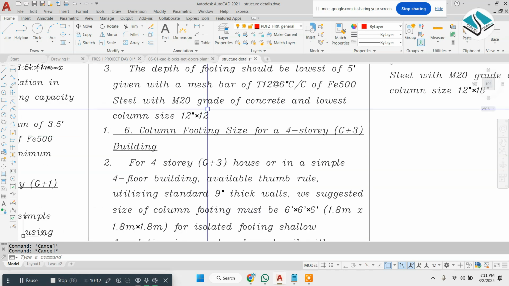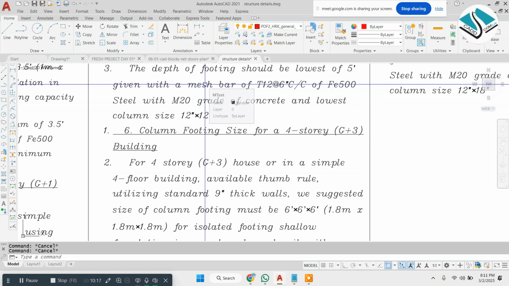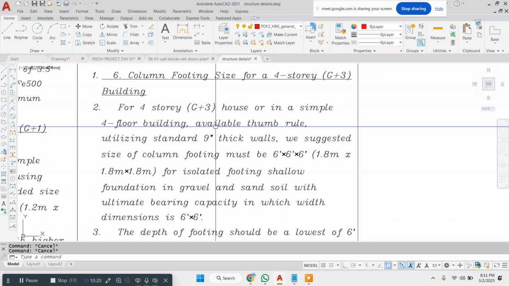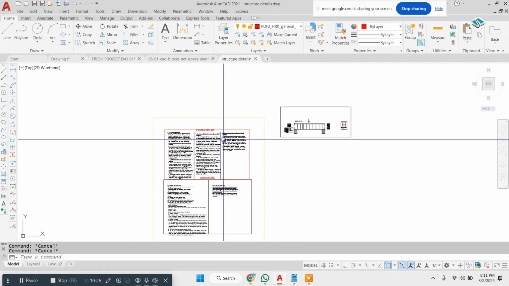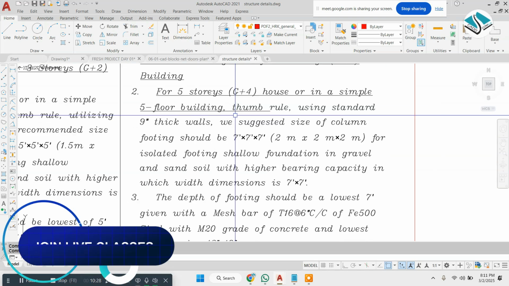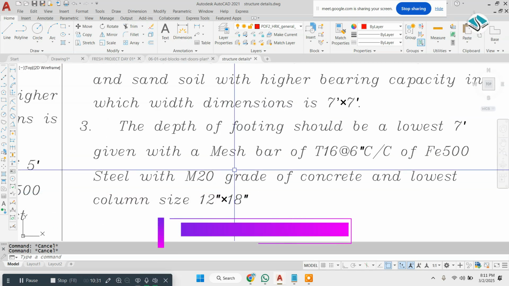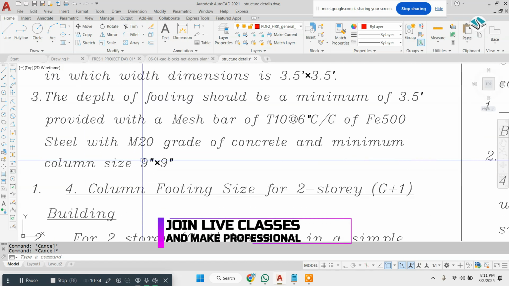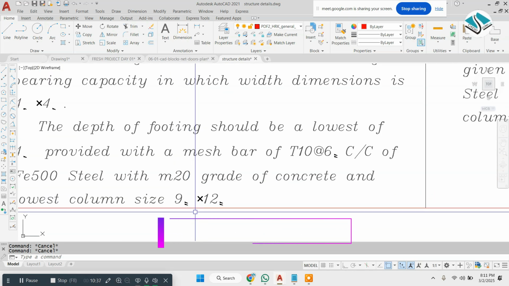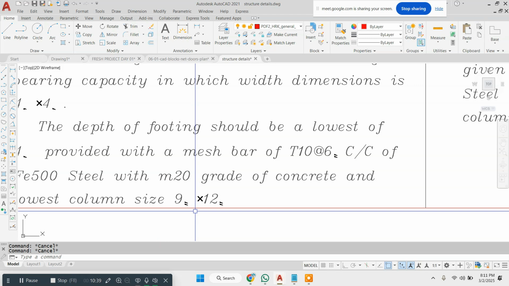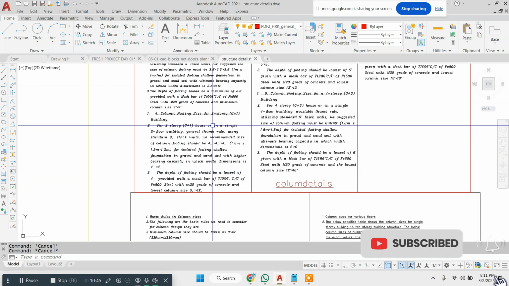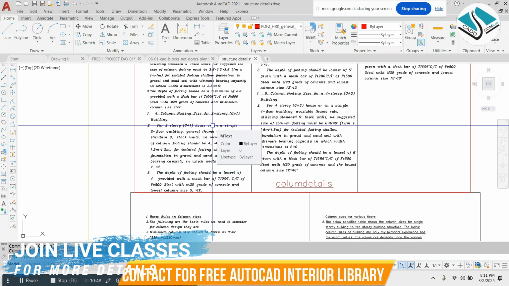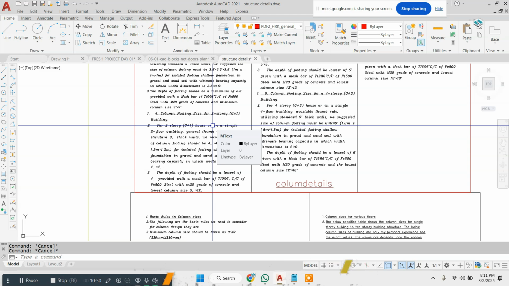If you have no structural background knowledge, then you can use basic fundamentals, standards. 4-story, G+3, 9 inch wall, 12 by 16, and G+4, 5-story, 9 inch wall, we can use 12 by 18, right? So we can use 9 by 9, 9 by 12. Also we can use 9 by 14 depending on the structural categories. So it's a basic that we can use in our drawing, and practically then you can decide on the basis of your project and cost. Simple.